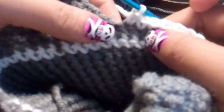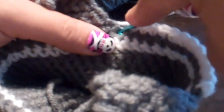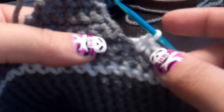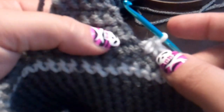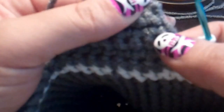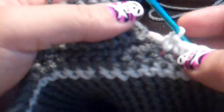Okay, so now I got to the end, and I have one more to go that is attached to the ear flap itself. I want to get to that right corner right there. Single crochet. And now we're going to go up the rows. You can actually see your rows. Here's one, there's another one, there's another one, there's another one. In between these holes right here are two rows in between. So make sure that's the top of that row right here, and then right here this line is the row underneath.